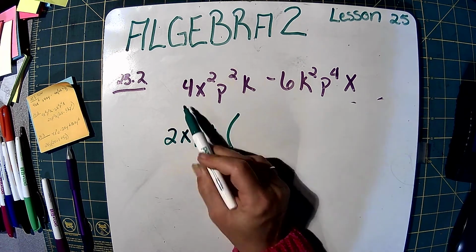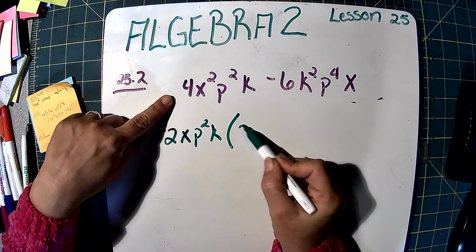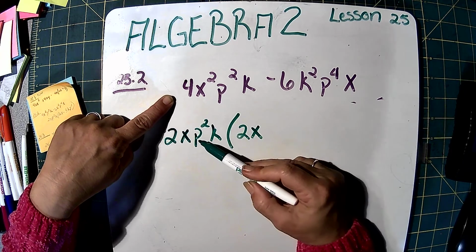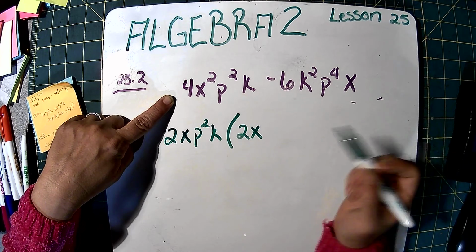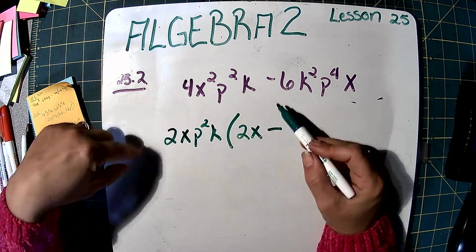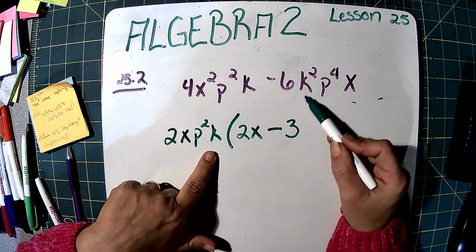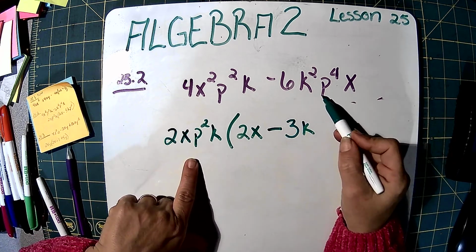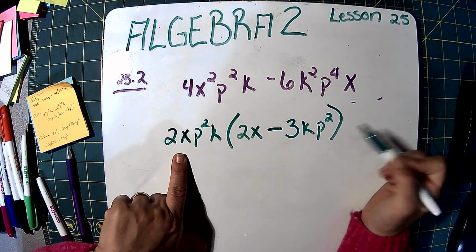And then I'm going to look at this equation. I'm going to say, all right, 2 goes into 4 2 times. X goes into x squared once. We already took 2 of these p's. And there's already that, so no p's and no k's. And then 2 goes into 6 3 times. And we used 1 of the k's, so we've got a k left. We used 2 of the p's, so we've got 2 p's left. And we used up all the x's.